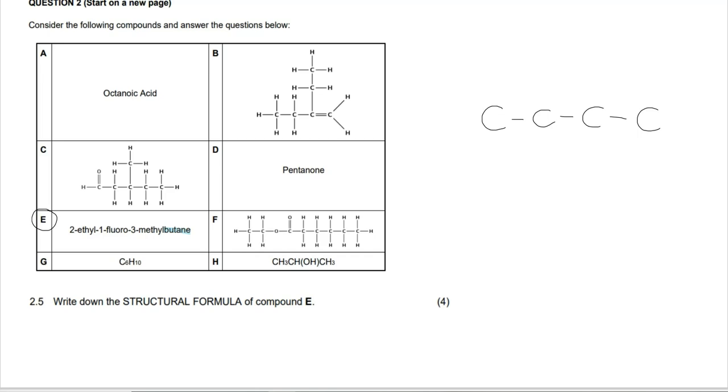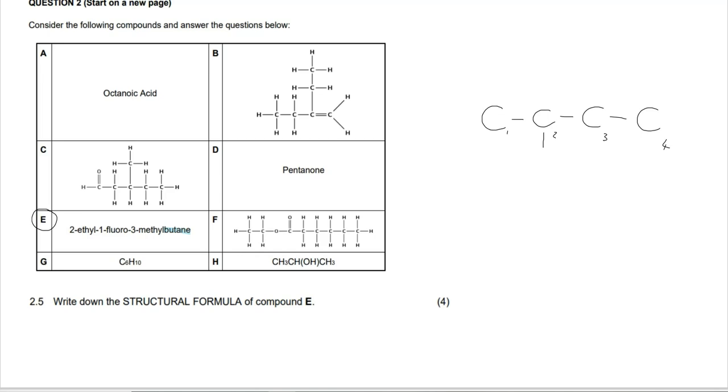Now, knowing what the group is comes from your IUPAC naming system. Again, you can count from either direction because this is your structure. In my opinion, the most logical thing to do, and you will see a lot of memorandums are set up in this way, is counting from left to right. So if we count from left to right, I'm just going to label the carbons so you can keep track of what's going on here. We're going to look at carbon 2, and we're going to draw up an ethyl group on carbon 2.